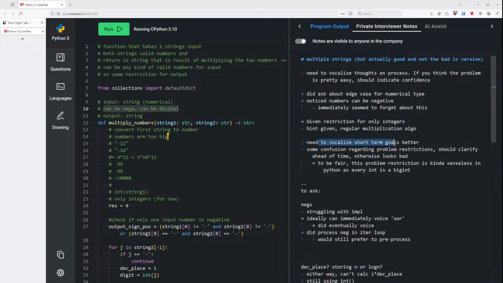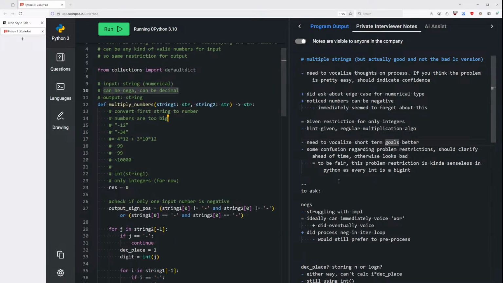All right, otherwise I would say this is also about vocalization: talking about your short-term goals. The long-term goal we understand. What's the short-term goal? What are you trying to solve right now with the line of code you're writing? If you're lost about certain things, this might not be easy to vocalize, but if you can't think of short-term stepping stone goals to get to where you want to be, then you also don't know what you're writing. You're also just wasting your time.